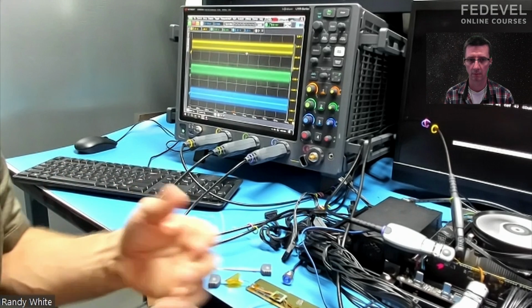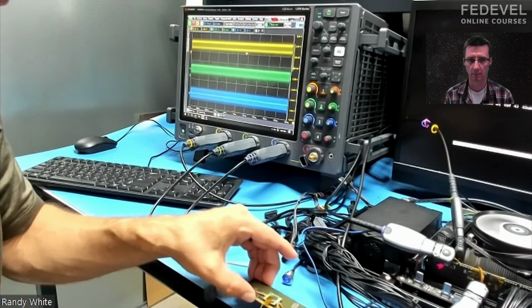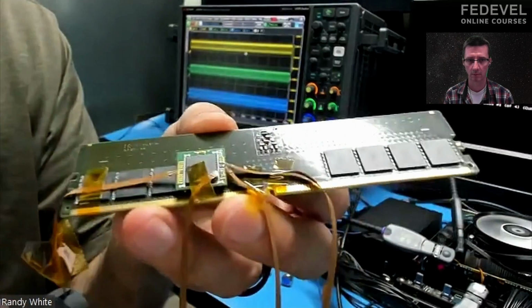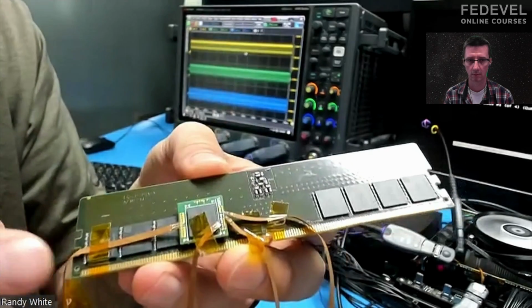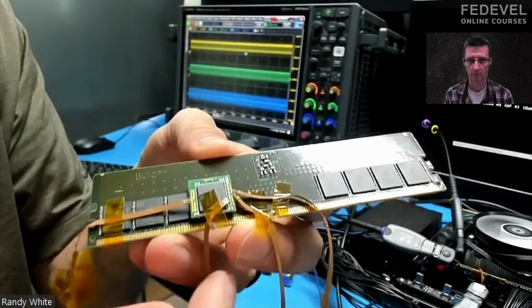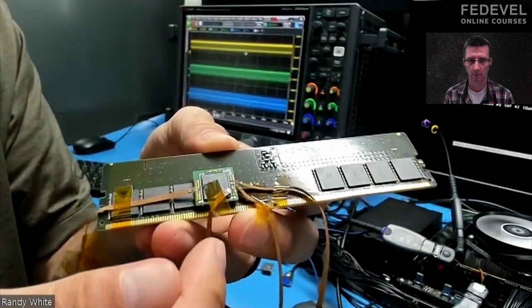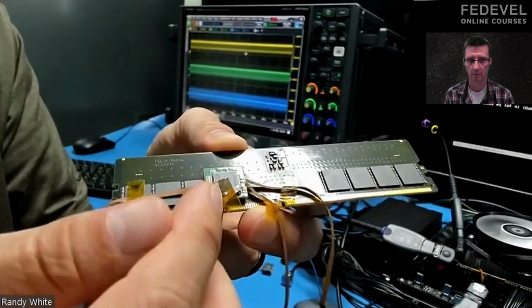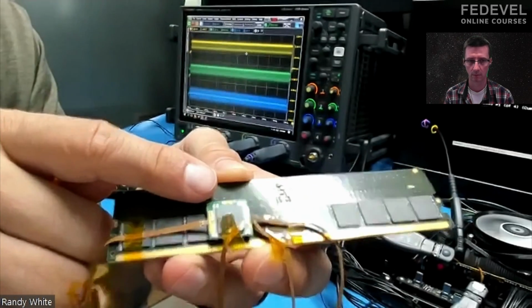So by the way, when we have this system connected up, the signal's still going from the PCB, from the controller, up vertically to the DRAM that's on top.